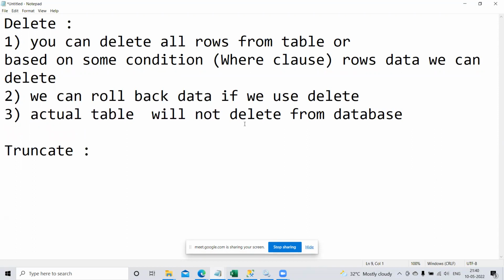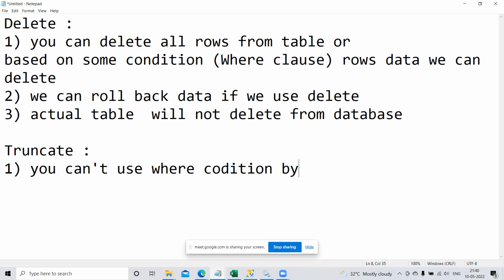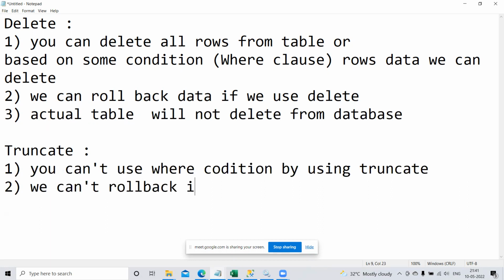Next is truncate. With truncate, you cannot use a where condition. And we cannot roll back, so we cannot get the data back.